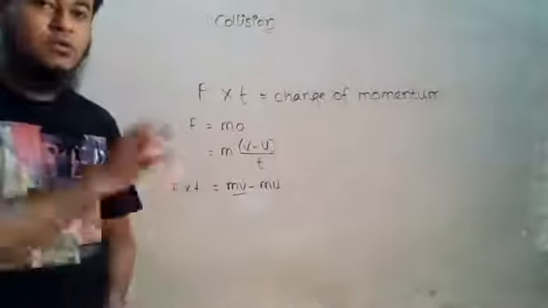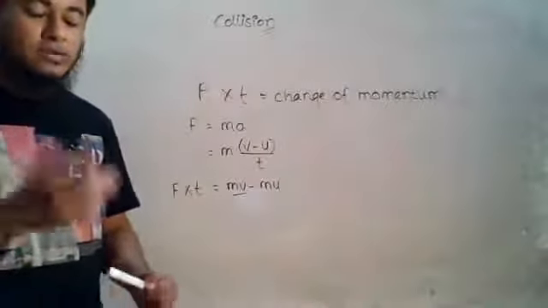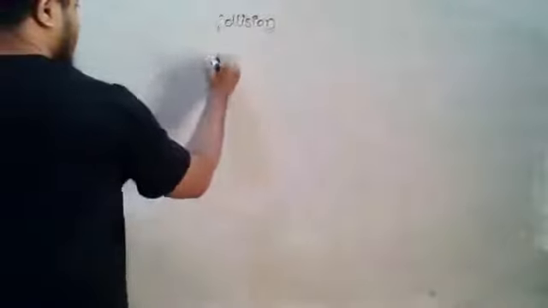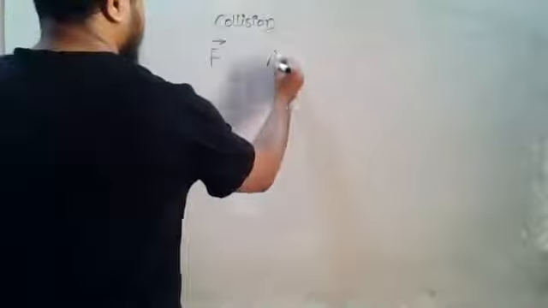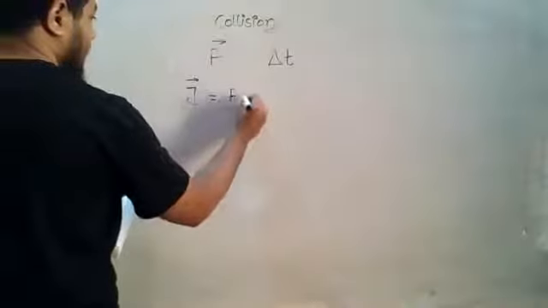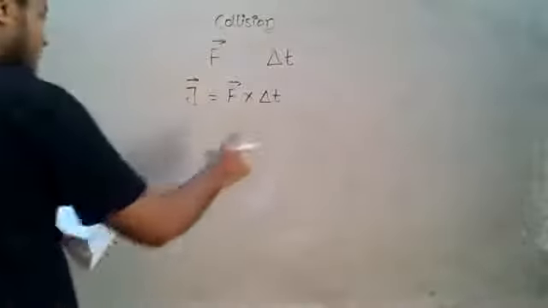Now, in SSC level, we proved it in this way, but in HSC level, we need to prove it according to calculus. Okay, so let us see how we can prove it. Acha. Here, the force that is being applied has been considered as F, and as it is a vector quantity, we need to put an arrow. And the time for which the force was applied is delta t. Okay. Now, impulse of force, they have represented impulse of force by J, so it will be F into delta t, right?